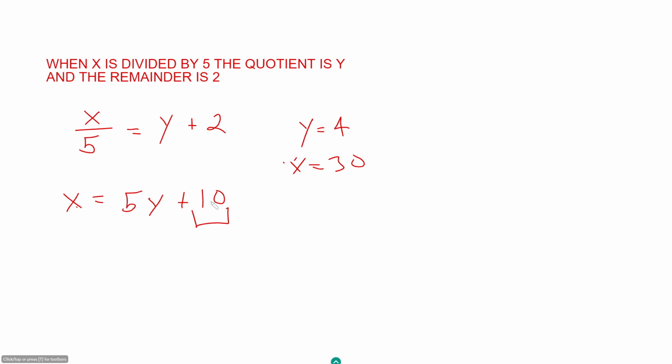But now if this is our remainder, 10 is greater than our divisor. Our divisor was 5. And so it's hard to take into account algebraically this restriction that you have. In other words, remainders are real-world situations that follow their own logic, and it's hard to incorporate that logic when you're just manipulating equations using straight algebra. And so here our remainder is no longer less than our divisor. And so how do I translate these statements? I want to be able to translate them so no manipulation of any sort is needed.